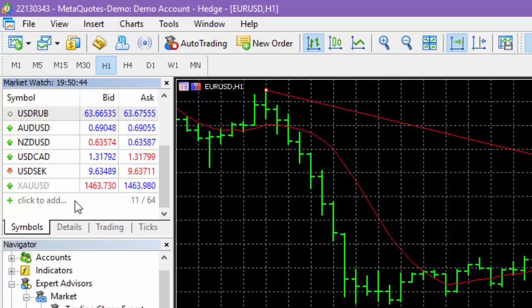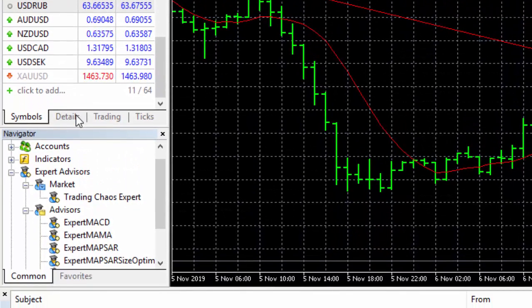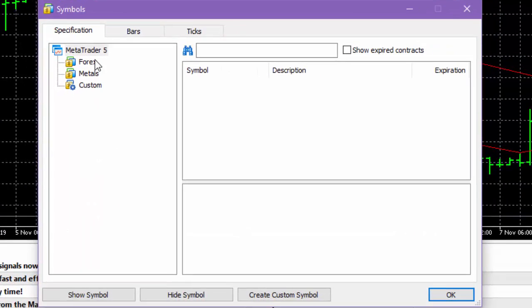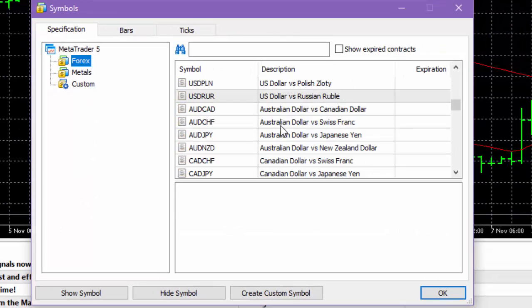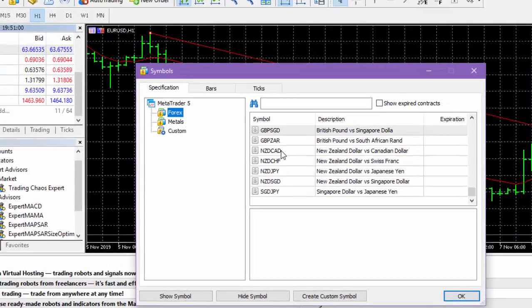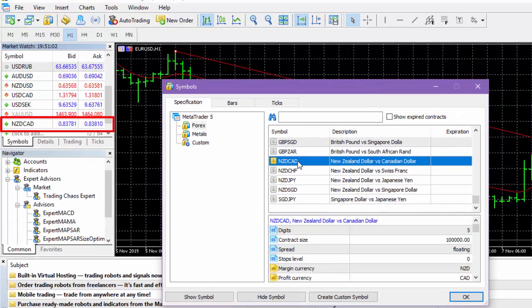To see all the symbols that your broker is supporting, just right click here and click on symbols. You can see whole symbols in markets and you can bring them into Market Watch. You can see that NZD-CAD is now added here.